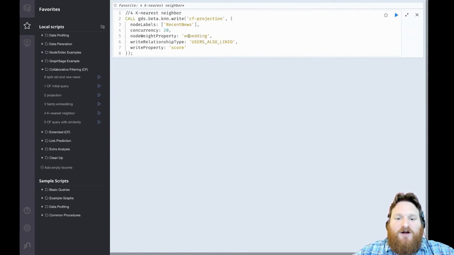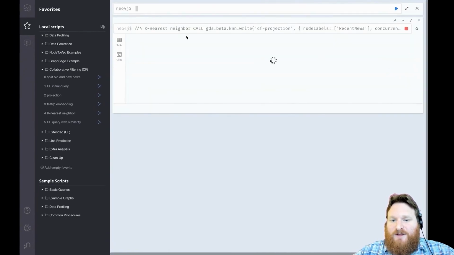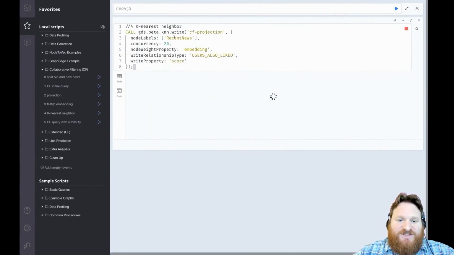And based on the similarity between the embeddings using a cosine distance, it's going to assign this user's also liked relationship if it's high enough. And it's going to write this relationship and the scores back to our original graph. And one of the great things about GDS's implementation of KNN is that we can significantly reduce the computational complexity.